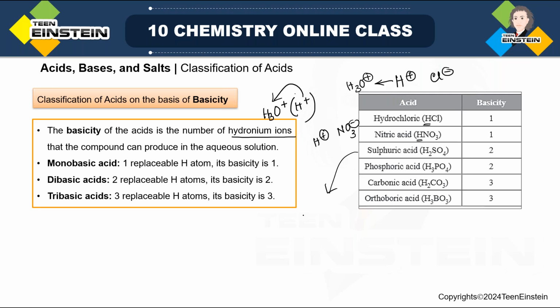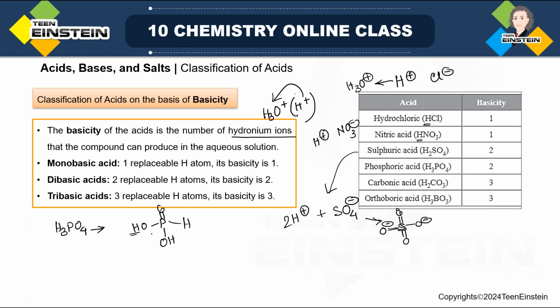Then sulfuric acid, basically 2 replaceable hydrogens. So when 2H plus are removed, you will be left with sulfate ion, right? Sulfate ion full structure. Remember in the last slide I drew the full structure of H2SO4. So when you want to draw the sulfate ion full structure, if you are interested, this will be the structure. Then for phosphoric acid, H3PO4, here a total of 4 replaceable hydrogens are present. Let me draw the structure once more.